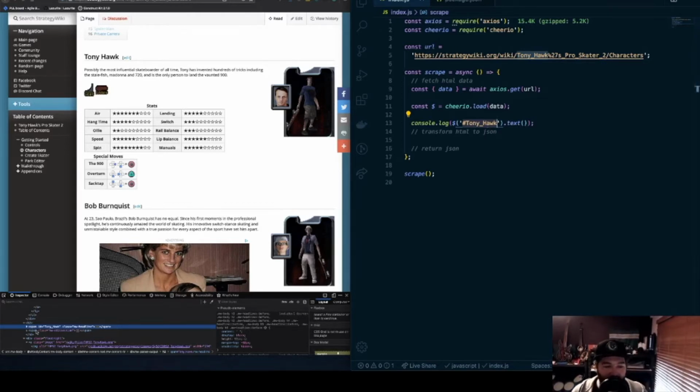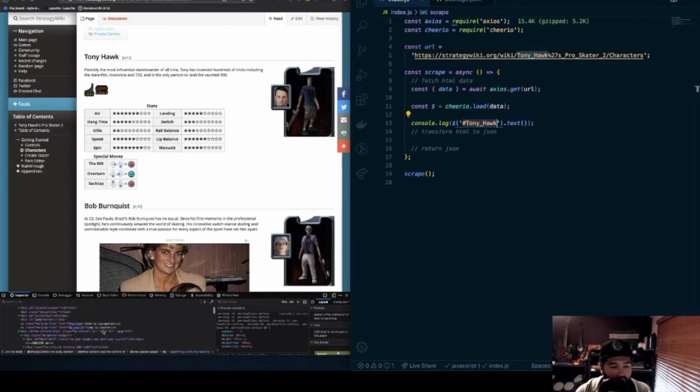Here we have a whole bunch of unorganized, well, they're organized, but they're not modularized. They're not moved into their own little package of a div. They're all just in the DOM. They're all at the same level. So they're all equal siblings, which is a little bit annoying. So looking at this heading, it looks like it has the ID of Tony Hawk, but it has the class of MW-headline.